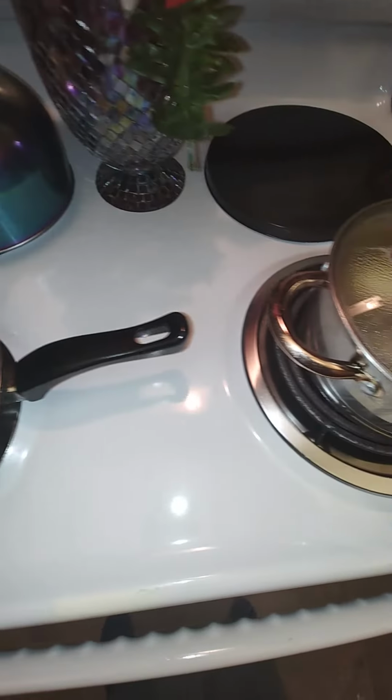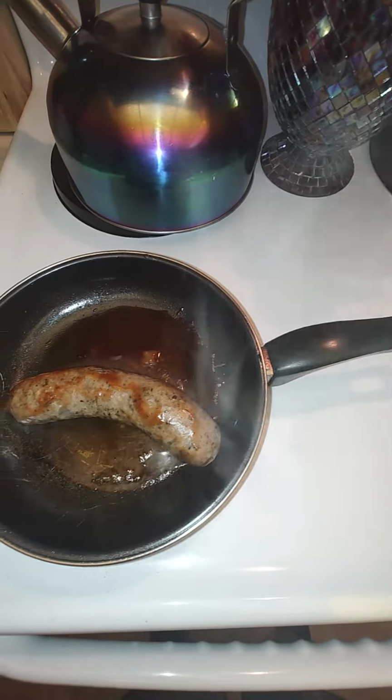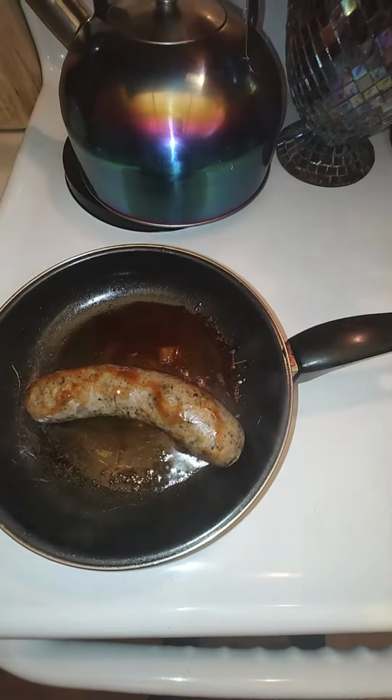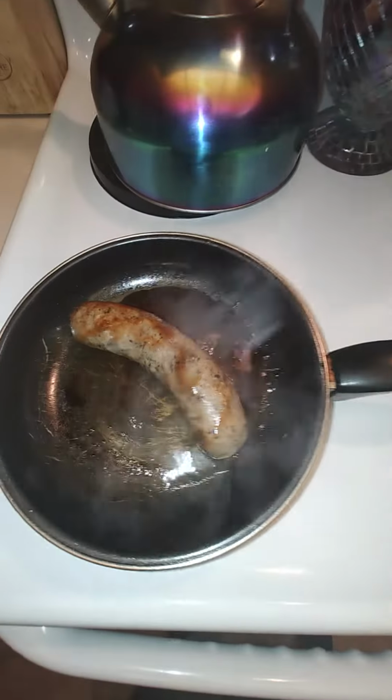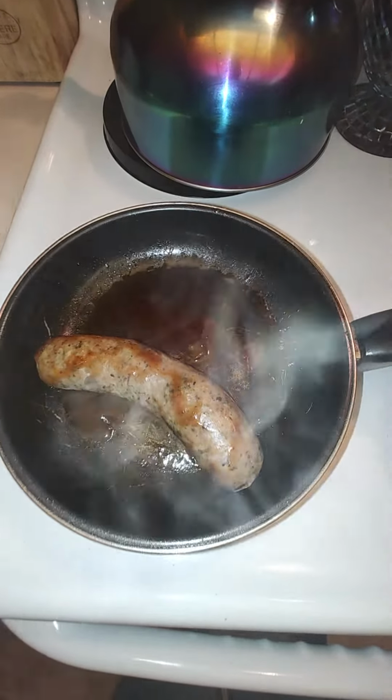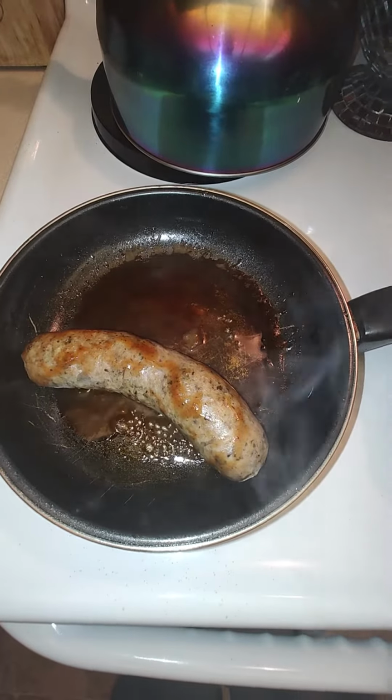So what I did, got me old skillet and put it in there. Put a little barbecue sauce in there. What I wanted to do is caramelize, and took a little juice from here and put that juice right in here. And you see that barbecue on there? Pretty soon you hear it, it's gonna start caramelizing.